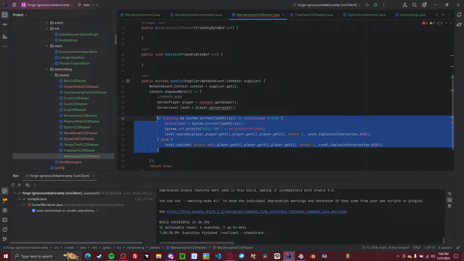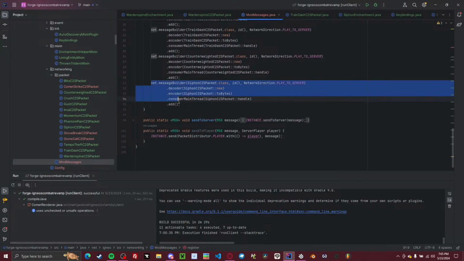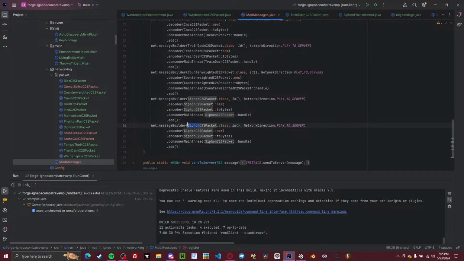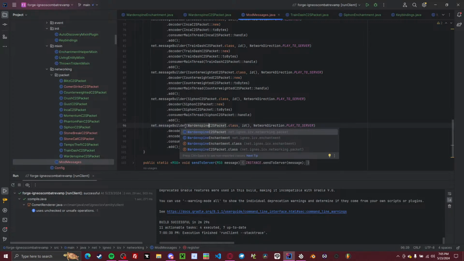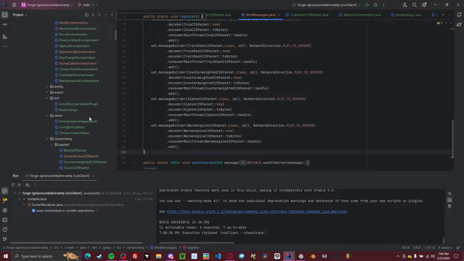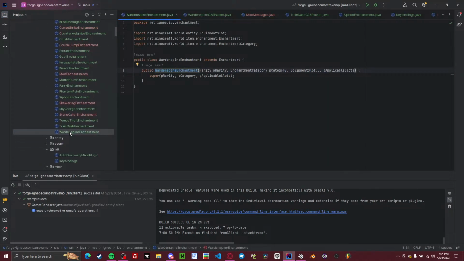Get rid of the code in here because it won't apply to this enchantment. And then over here in mod messages, we need to register our new packet. So copy, paste. And then this is going to be Warden Spine. So grab that, copy, paste. Done.